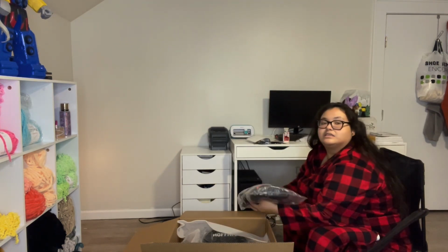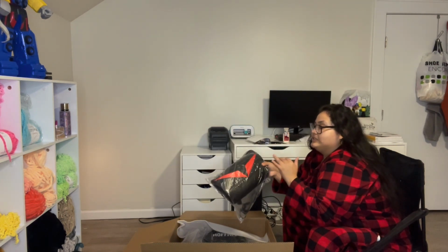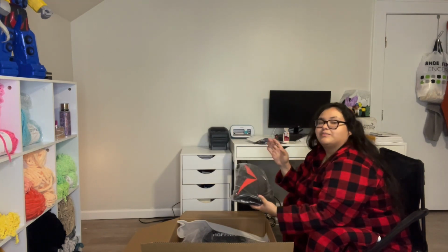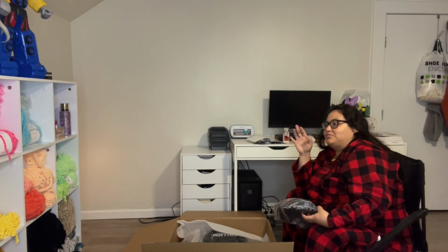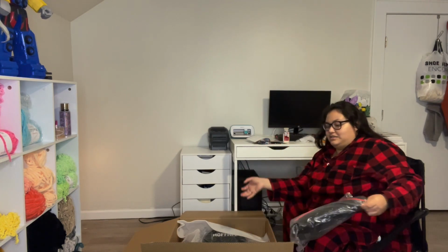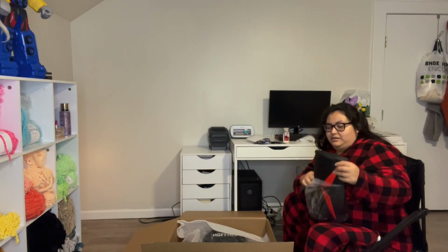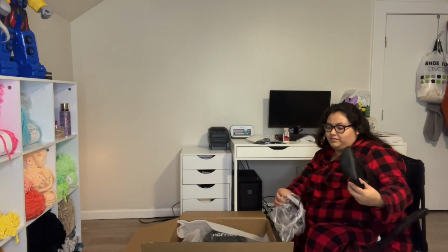This chair is black and red. It doesn't match my craft corner vibe, because usually my craft corner is white, baby blue around that. But this is what my son wanted, and since it's his chair, it is not mine. I ordered the color he wanted.